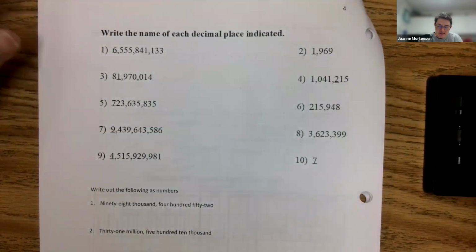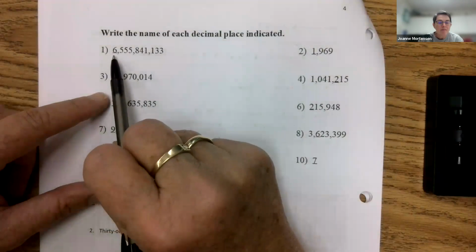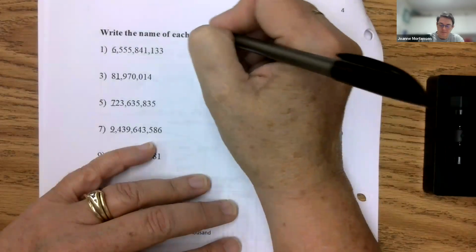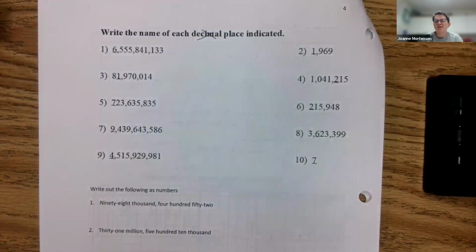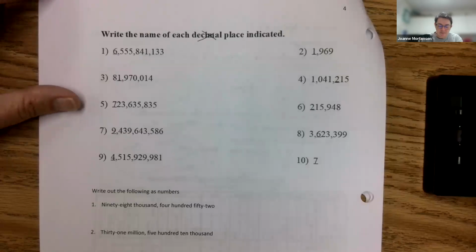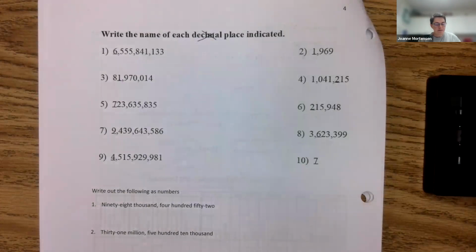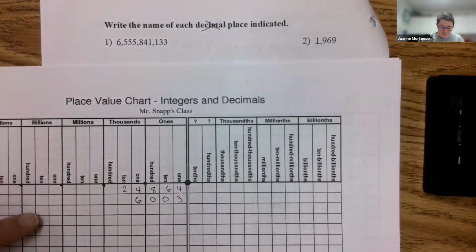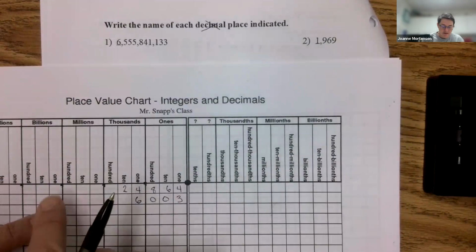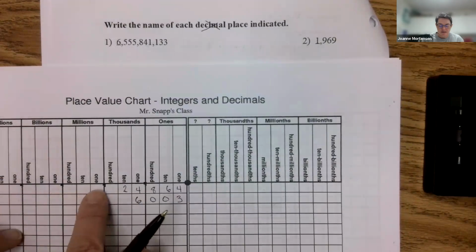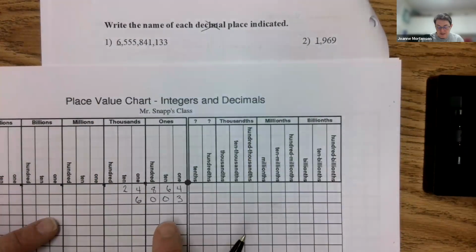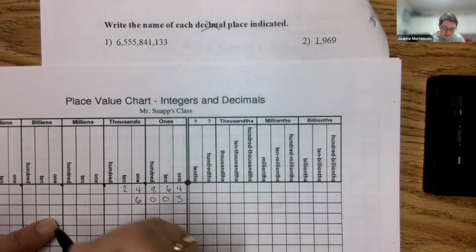So what we want to do here, it says name, write the name of each decimal place indicated. So we got the 6 up there. That messes me up. It's just the software I use to produce this. So 2 ways you can do this, well, multiple ways. On this one, you can see those dark marks there. Those are supposed to represent commas. So I'm going to cheat and go 1, 2, 3. And I know my 6 goes here.